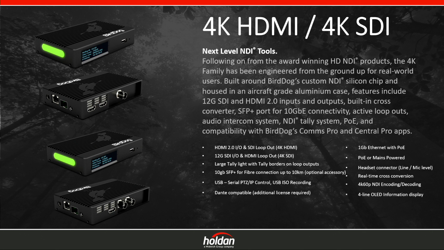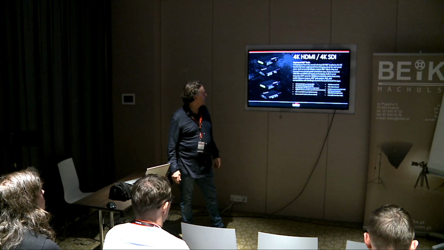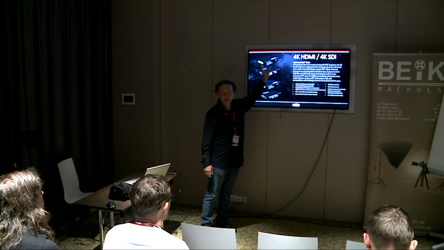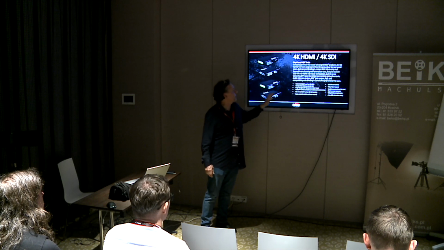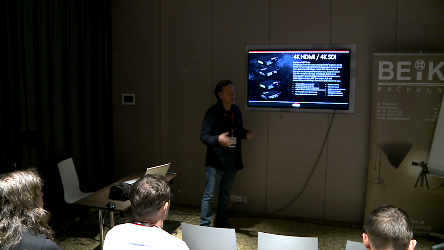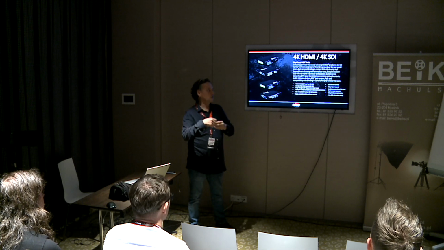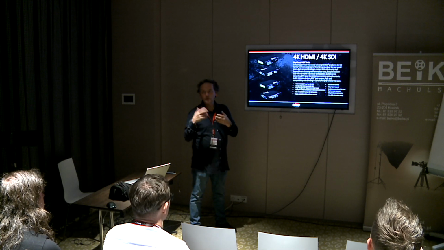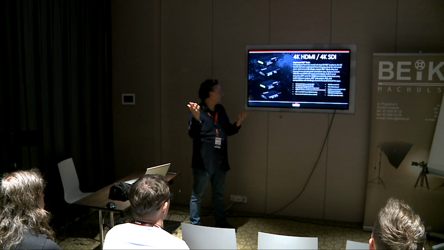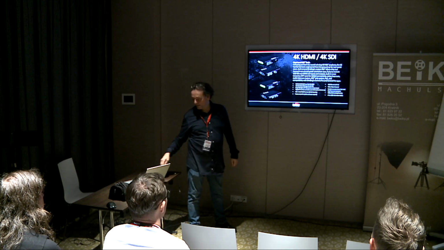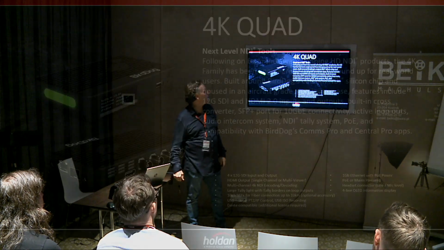The 4K series is a series of products that also have this nice LED output, so you can see what you're encoding or decoding, what the name is, and it gives you a very nice and easy way of having an SDI source, or you want to have an SDI source to go to a monitor, or an HDMI source to a monitor, whatever you need. You can select it and control it and put it there.